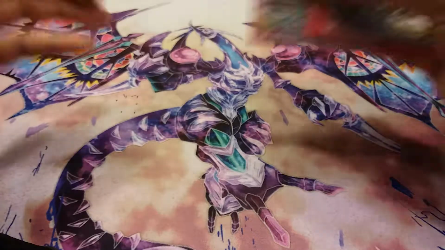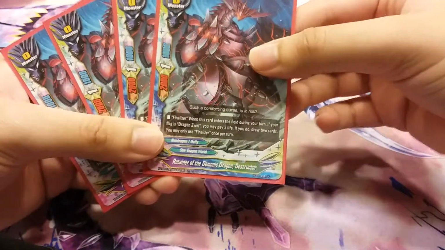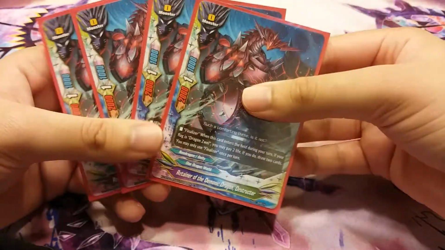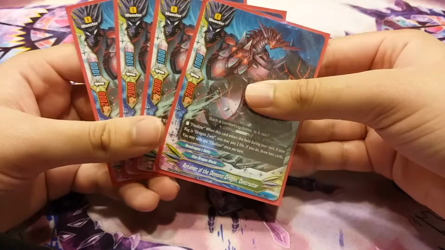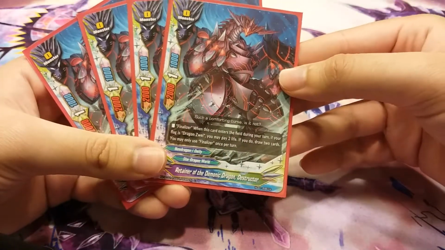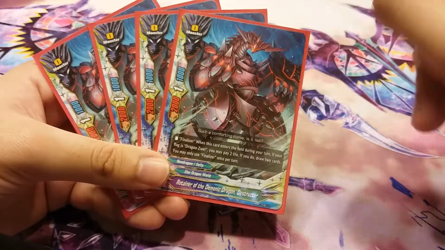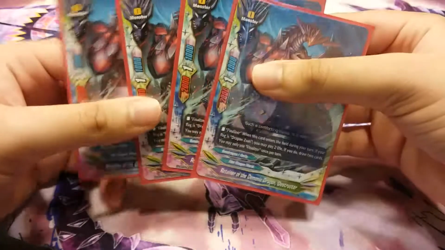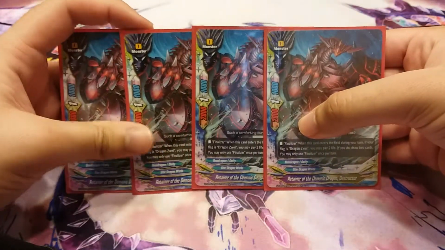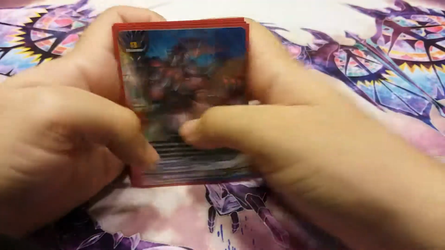And last but not least, the most important card, the MVP of the deck, which got recently reprinted as a common, 4 copies of Retainer of Demonic Dragon Destructor. Has a decent 2k attack, 1k defense, 1k power, but what's really important is its ability. Finalize it. When it enters the field during your turn, if your flag is Zwei, pay 2 life, draw 2 cards. So yeah, this is the most important draw engine in the deck. You can't really play Zwei without Destructor. So yeah, getting it a reprint was really amazing, and I'm glad I got it up to 4 of them.